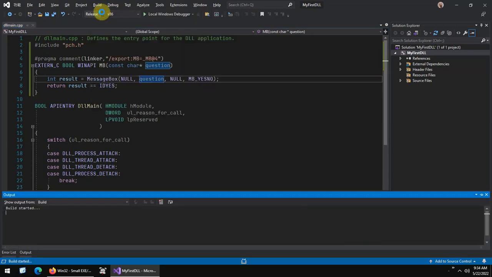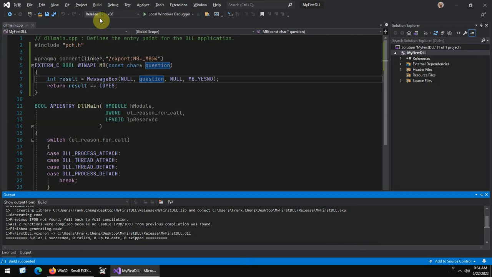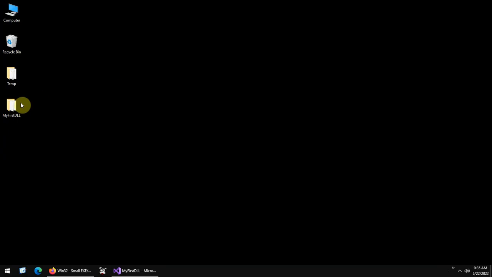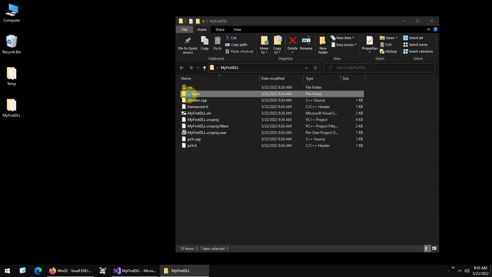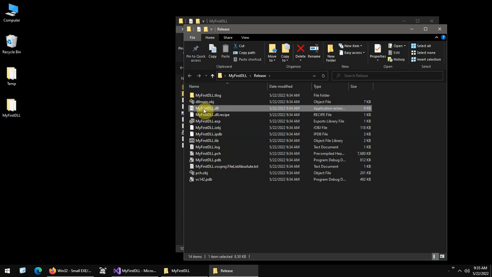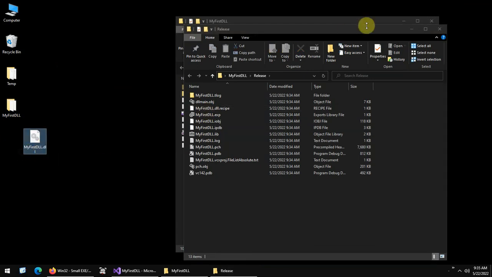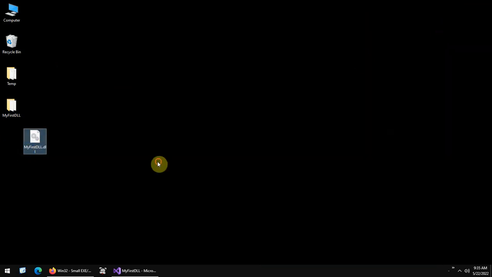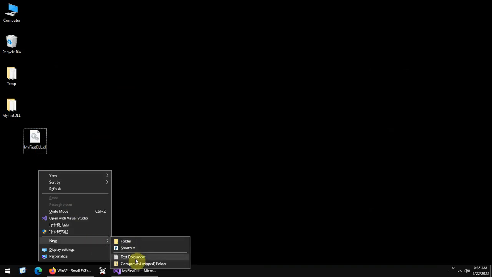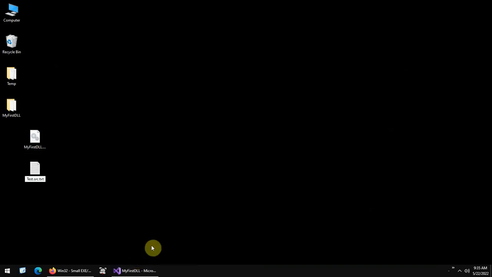So I'm going to build the solution. As you can see, since I'm using release build, it will tell you in the output where the DLL is. For me to find it is pretty easy, because I put it on desktop and then release. So that's your DLL. I'm going to put it on your desktop, just for demonstration. So I'm going to create a program. I'm just going to call it test.src. Okay, and I'm going to go ahead and edit it.